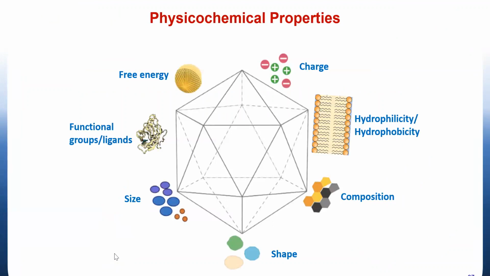Good day, everyone. I'll be speaking on the topic measuring physicochemical properties for vaccine and gene therapy production. I'll start out by explaining what viral vectors are. Viral vectors are viruses that have modified genetic materials to deliver therapeutic benefits. We are interested in measuring the physicochemical properties because these are the physical and chemical properties that are involved in the changes of the structure or the characteristics of the amino acids that make up the viral vectors when they interact with other molecules or substances. Some of these physicochemical properties are the shape, the size, the functional group, the free energy, the charge, the hydrophilicity or hydrophobicity, and the composition of the viral vectors.